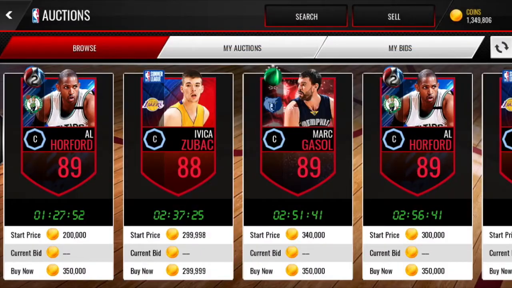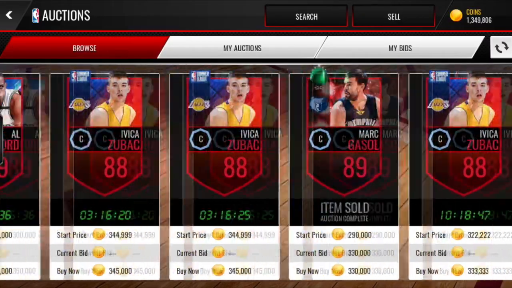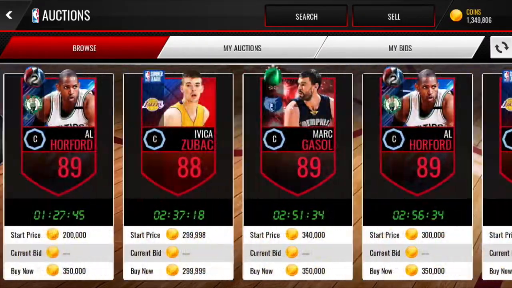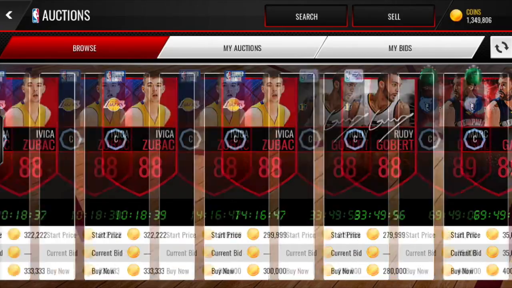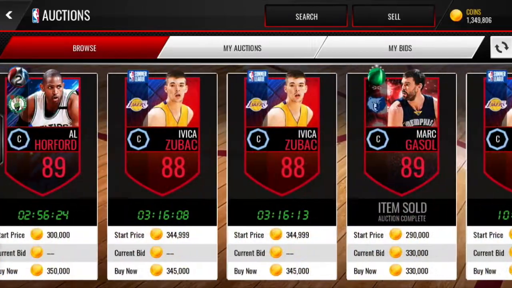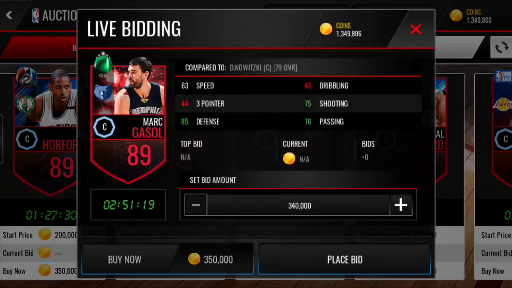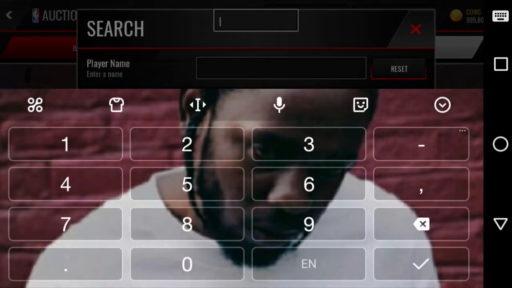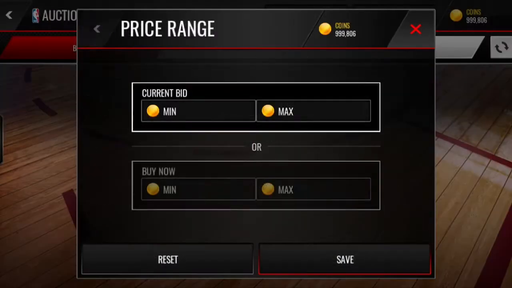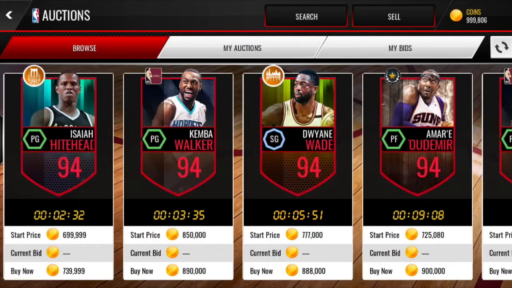And for the center, who we gonna go with? I could pick up a cheap center and then max out with another position. So let's go with, I like Marcus Smart. But let's go with Al Horford, because, nah, let's go with Marcus Smart. Then, what's the highest overall we could pick up for almost 1 mil? So let's go 999,000. What's the highest overall we could pick up?